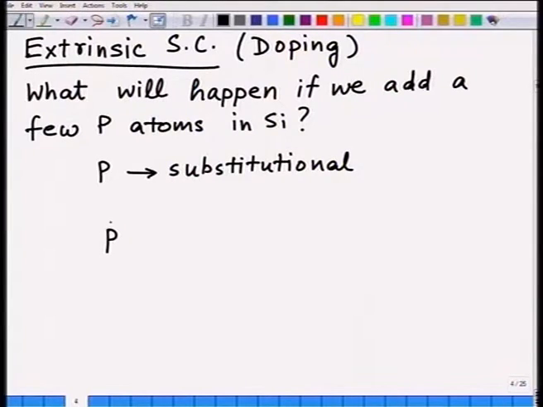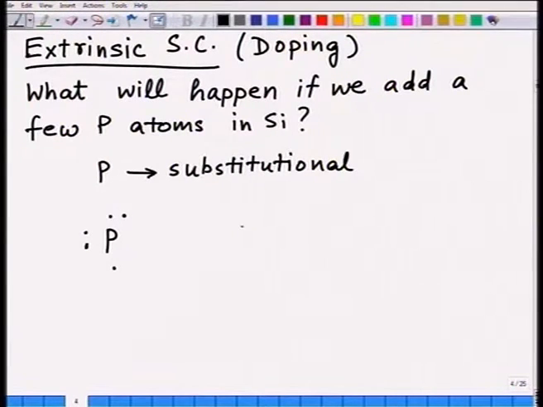It is not necessary, however, that all atoms or impurities go to substitutional sites. Consider phosphorus as an impurity, a small amount added in silicon. It is possible that it goes to an interstitial site, for example. It is also possible that we may not add impurity atoms at all, except that there are some vacancies or interstitials of silicon atoms itself. All these defects could also be there, and they could act like impurities. How, that we will see. So our description is going to be more generalized, but phosphorus on a substitutional site only forms an example. So, what happens? This is a standard approach we take: in the outer shell of phosphorus I have essentially 5 electrons.